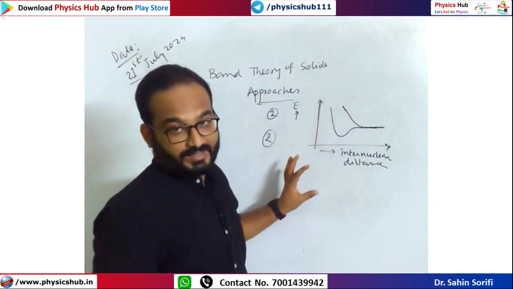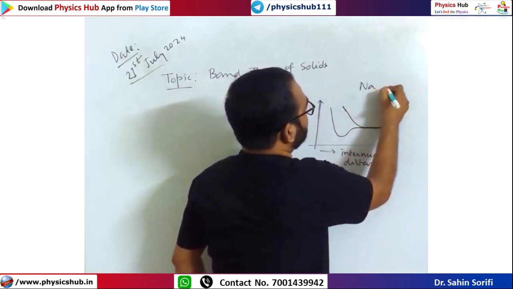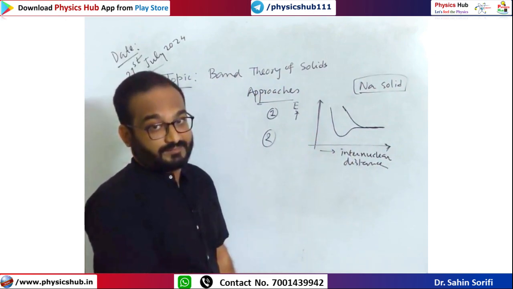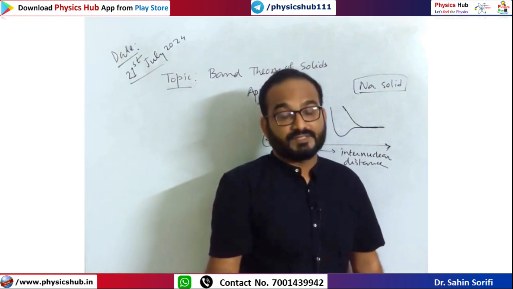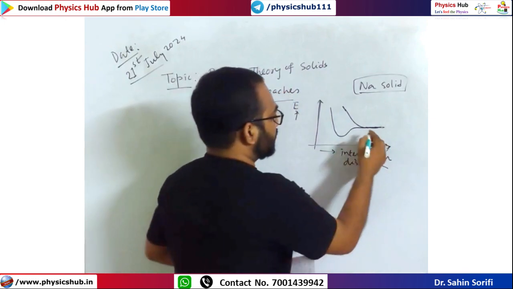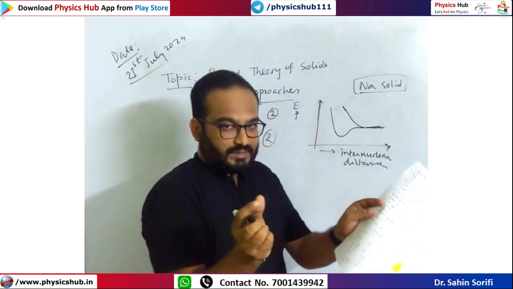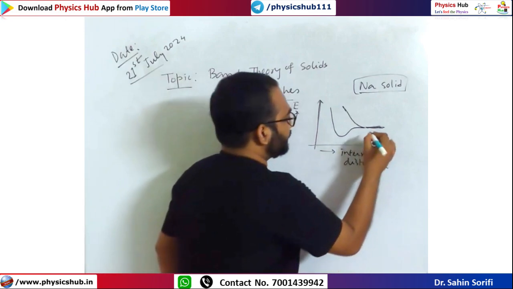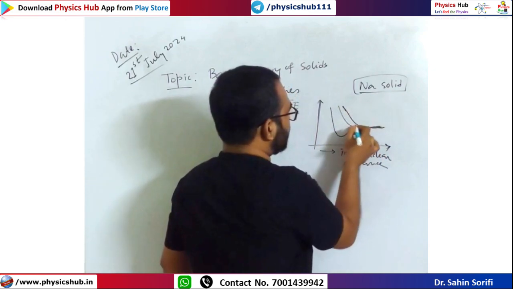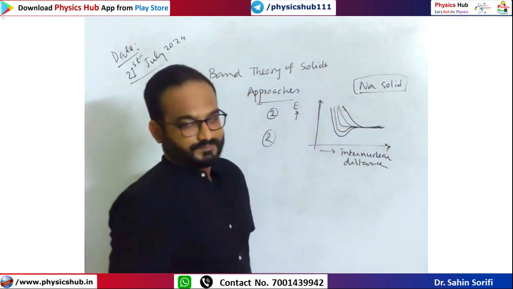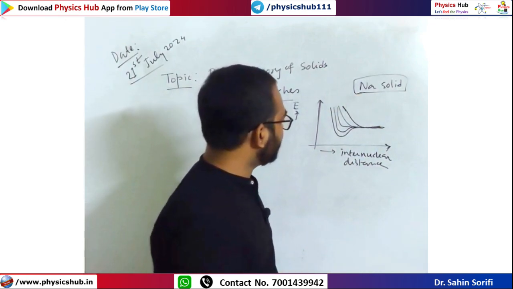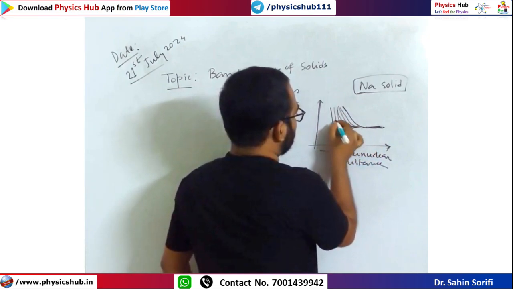So this is what we have drawn for one atom. Let's say we take an example of solid sodium. This is for one atom, and this is a pair of sodium atoms. Now if there are more sodium atoms, let's say 5 sodium atoms, what will happen? As long as they are wide apart, you will get a single atomic level. As you reduce the distance between the individual atoms, their atomic levels will start interfering with each other, and with 5 sodium atoms instead of 2, it will look like this. Now in an actual solid there are a lot of sodium atoms, so this will make a continuous band.